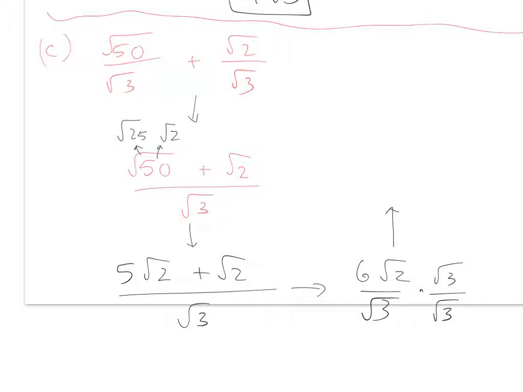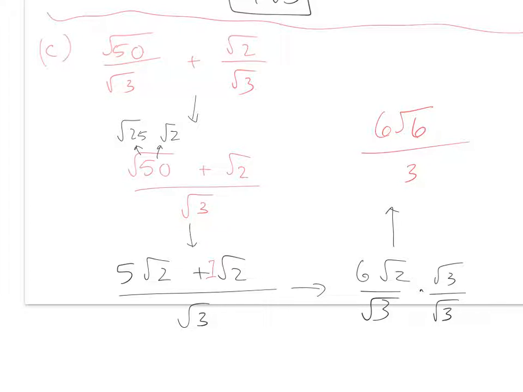Max? Where'd you get the 6 from? 5 plus 1. There's really a 1. It's tough to see, but there's a 1 in front of here, really. See the 1 right here? I see. 5x plus 1x. Okay? Yeah, think of that with a 1 in front, because a 1 is always in front of everything. So root 3 by root 3 gives me root 9, which is back to 3 in the denominator. The numerator becomes 6 root 6.